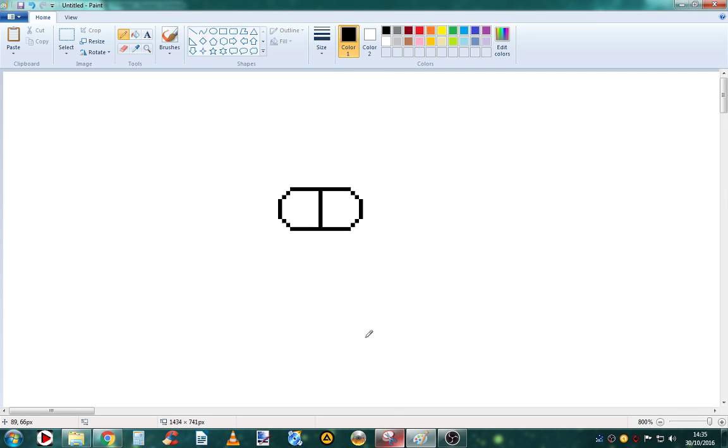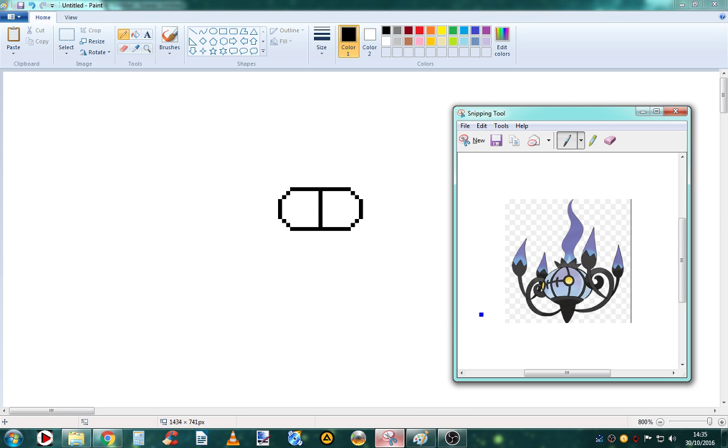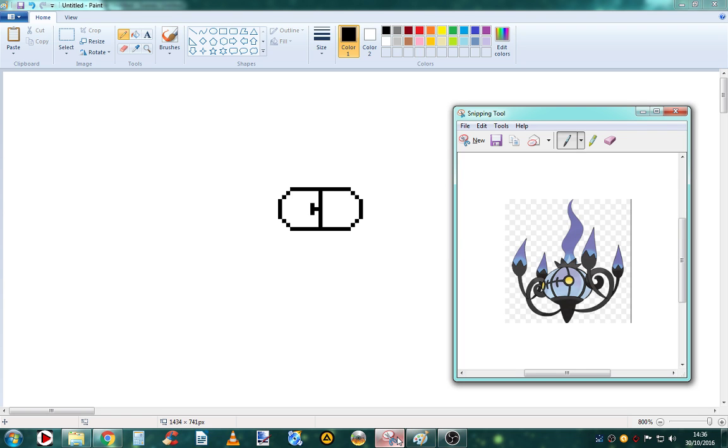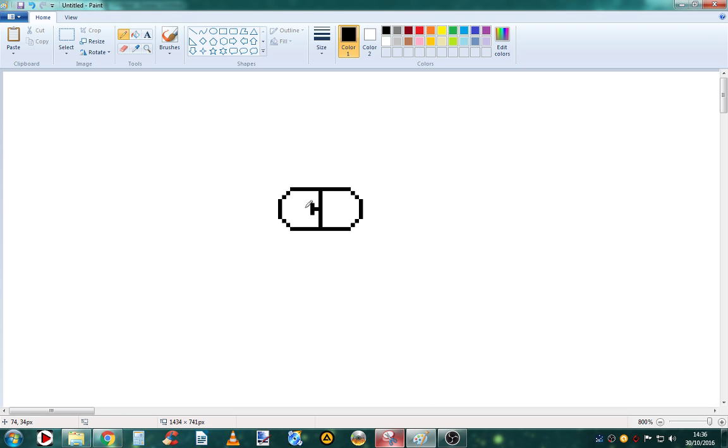Okay, I'm back. I just got that finished up, finished reshaping it, and I got the middle line back. So from the middle line, I want to do this. I want to have one pixel, then another pixel. Then we want to do that, that. And you want one pixel going into the eye. So this is how I want to do the eye.